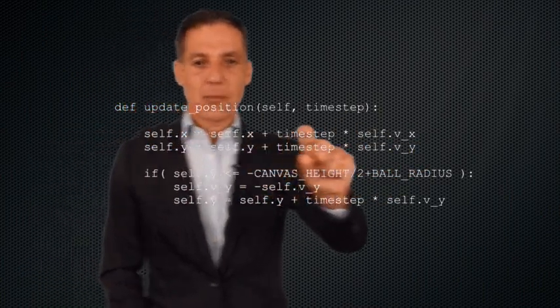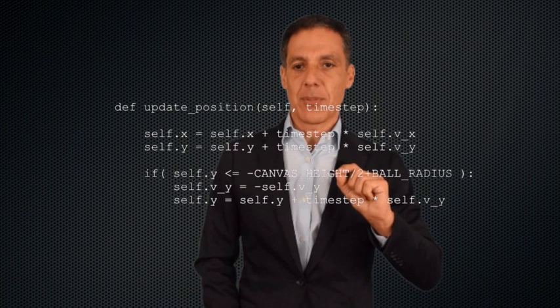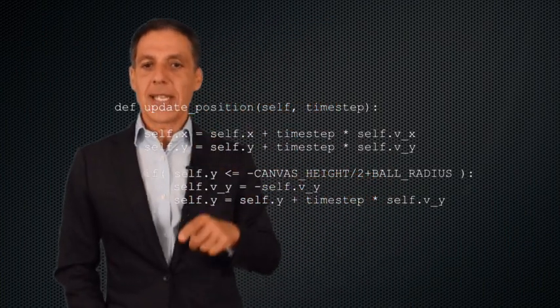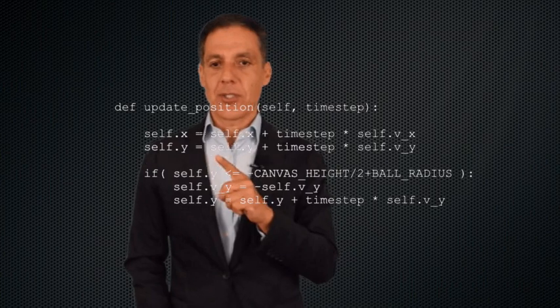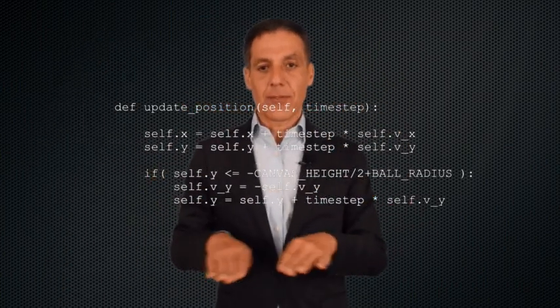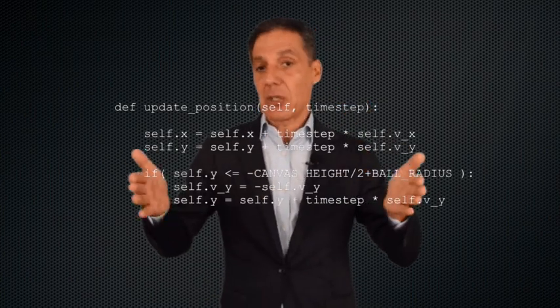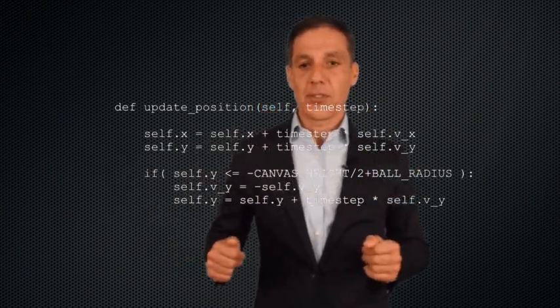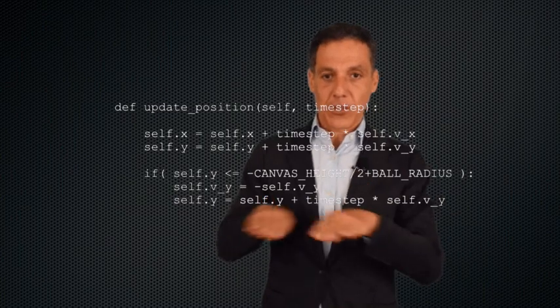This is exactly the same code that we had in the original update position. And now that I've updated, I'm going to ask a very simple question. I'm going to say, is self.y, notice I only care about y. I'm only trying to bounce off the floor. If you want to bounce off the ceiling or the sides, you can also do it for the x and y positions to the left, to the right, and above and below. I'm just doing this one.